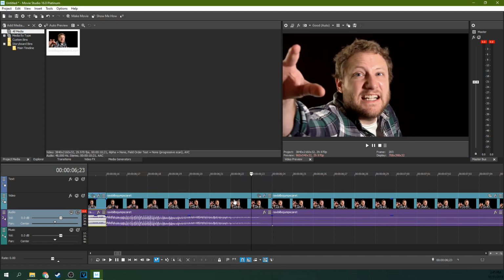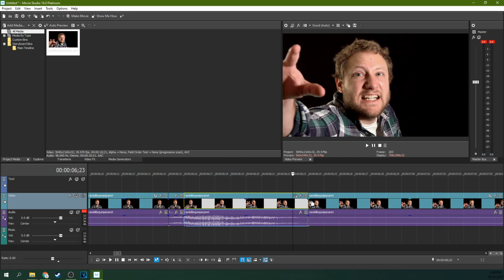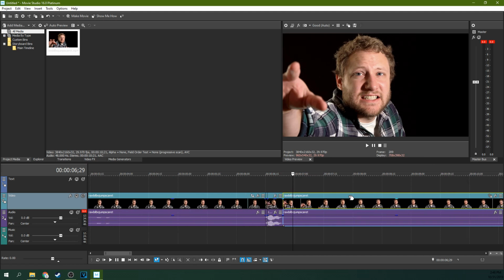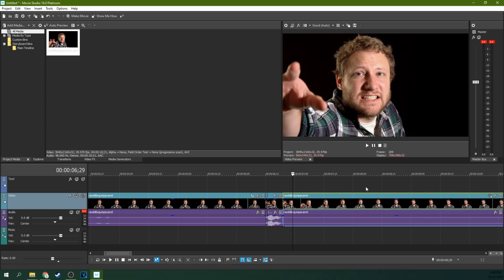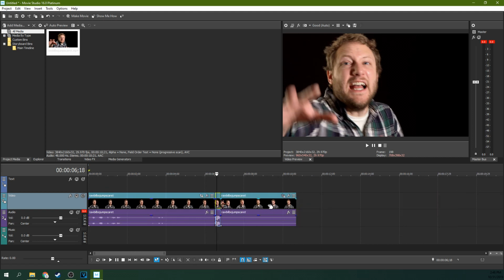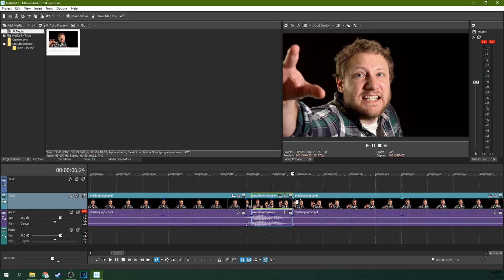So what we're going to do is right click this area right here and hit copy. Then we're going to right click this second area and hit paste event attributes. And when we paste the event attributes, that actually takes the crop that we had there. It'll take all of your effects, so be careful. You might have to do a selective one, which is just under it. But you paste it, and it'll take your event pan crop, and it will put it on this one as well. But we don't want it to end that close. I want it to zoom back out.